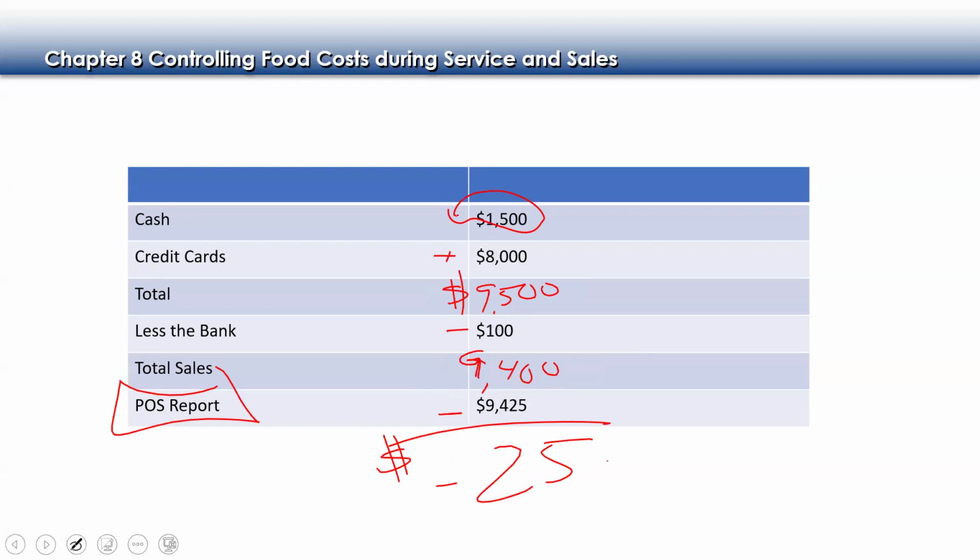It gets a little bit more confusing with credit card tips. There's a way to take credit card tips out where the server keeps that cash right then, if that's the standard for the restaurant. So there's a way to subtract that from this $1,500 that's owed. Let's say I made $100 in credit card tips, then I would only turn in $1,400 in cash. I'd basically keep that extra. But if I'm short by $25, guess what? That comes out of my tips. I've got to put that back in. If it tells me I have to deposit 1,500, then my deposit is 1,500.